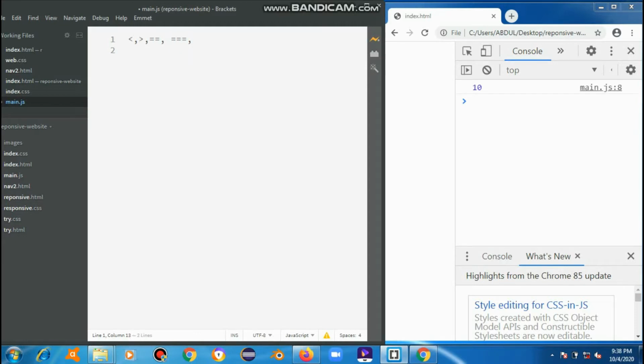Then here we can have less than or equal to, greater than or equal to, and this exclamation mark with equal to. I'm going to talk a little bit about how these operate. When you are using these, you are going to compare two things. Let me comment this one.